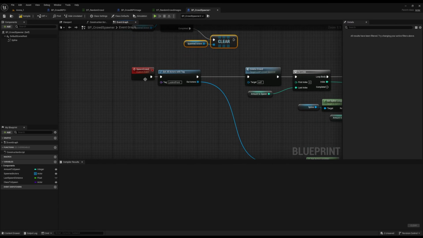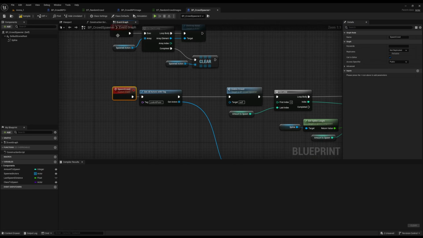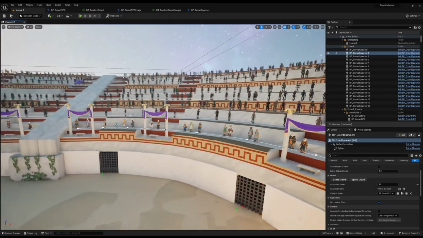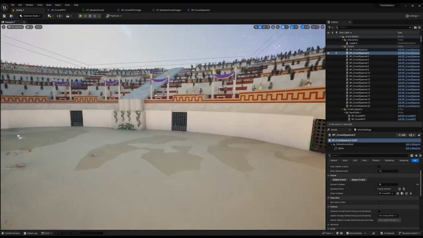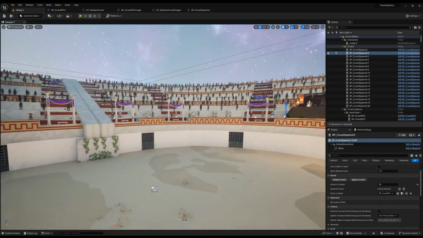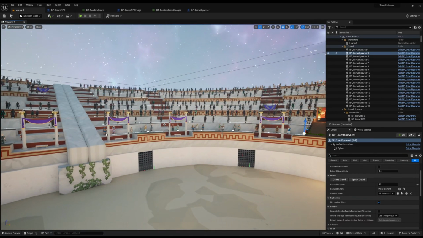The next function I've got, again, is another one you can click call in editor, is spawn crowd. This is what actually spawns the crowd. So the first thing I've got is all of my crowd are static. You won't see them rotate if you walk over here or if you walk over here. Every single one will be looking directly into the stadium, which is the way I wanted it for performance. If you want yours to slightly rotate, you'll have to get a bit more customizable with it.